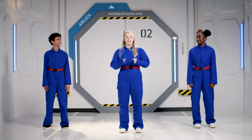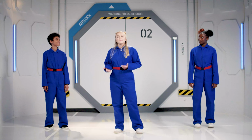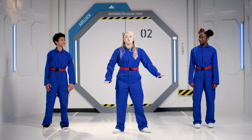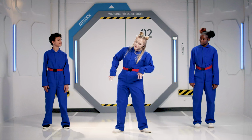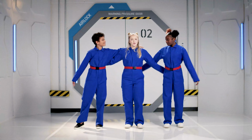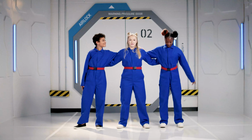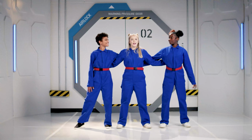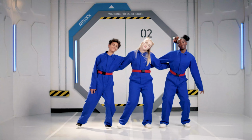So after we finish verse two, we go back into the chorus again. But this time when we finish the chorus, instead of going back into this step, we're just gonna do one little around situation, and then we're gonna back up into one line all together with all your friends. You put your arms around your friends, and you're in one straight line. Then we're gonna do two pulses to the right, two pulses to the left, and then single, single, single, single. So you have your friends, you're ready to go, and then you do two to the right, two to the left, one right, one left, one right, one left.